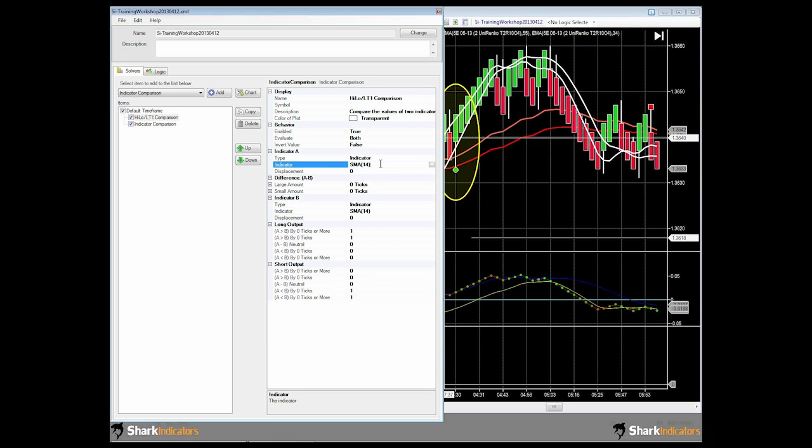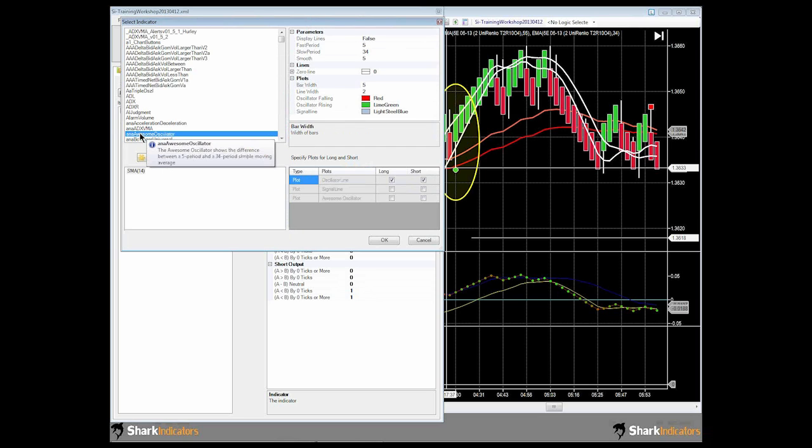So the first thing I'm going to do is put the most active or kind of like the primary indicator or data that we're analyzing, and in this case it's price. So the primary data that we're analyzing is price. We're checking to see where price is in relationship to our moving average. So indicator A section is going to be price.